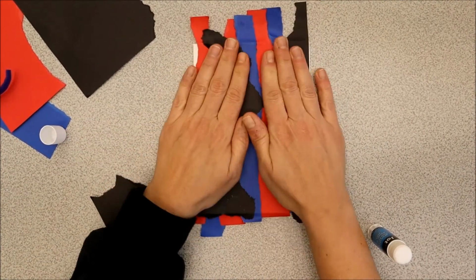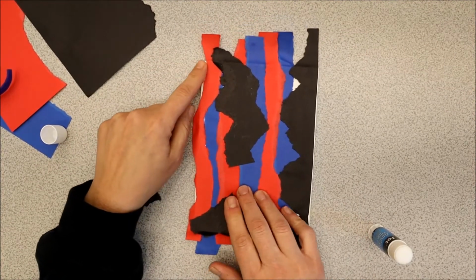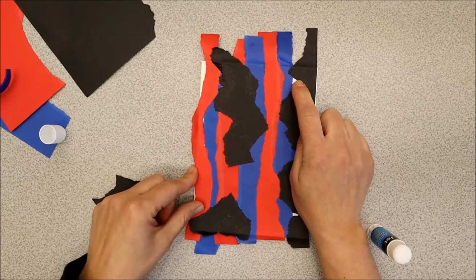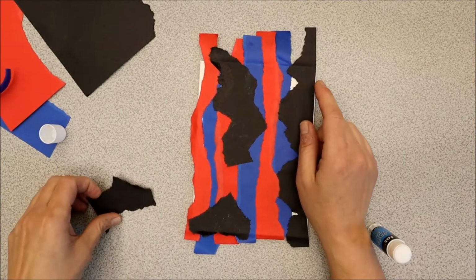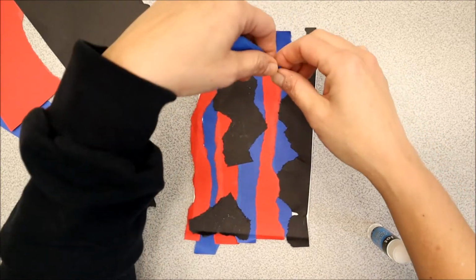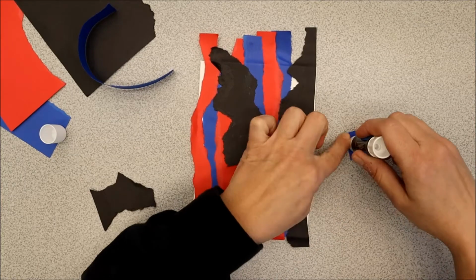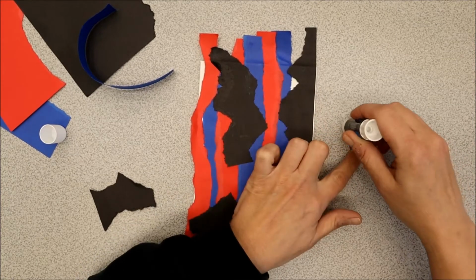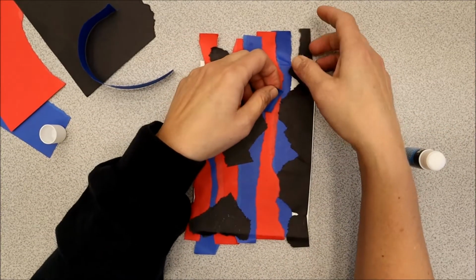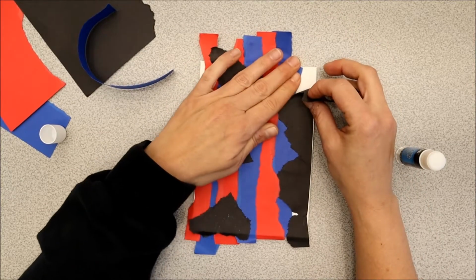All right, now that I'm all glued on there, I have a little bit here and a little bit here where I can see the canvas board. And you can, if you wanted to, go back and put blue under there. I'll do it for this one to show you. I don't mind seeing mine, but I'm gonna show you what to do just in case you don't wanna see that. If your rips weren't nice and easy, just lift it up and put a little piece under there.